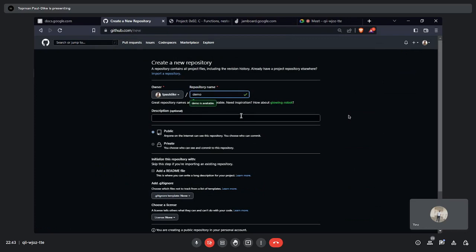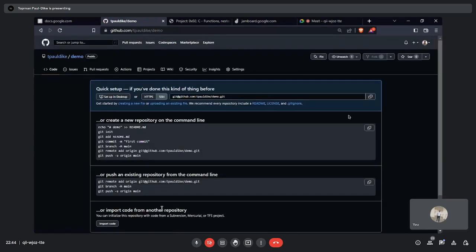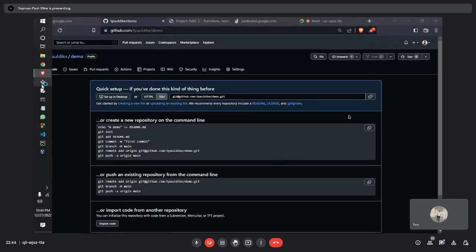Description: of course, you need to describe what the repository is about. I don't want to add anything else from here, so I just go ahead and click create repository. Once I click here, it is created. And I want to get my git bash.